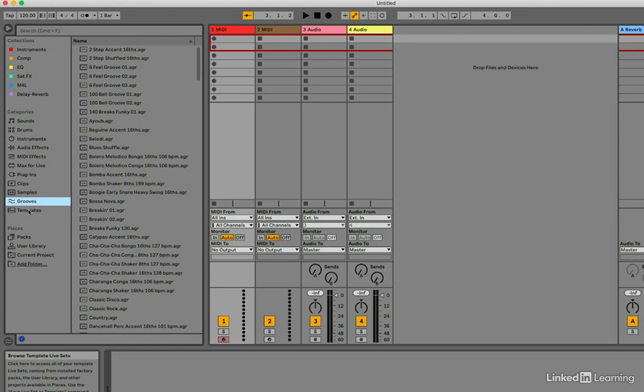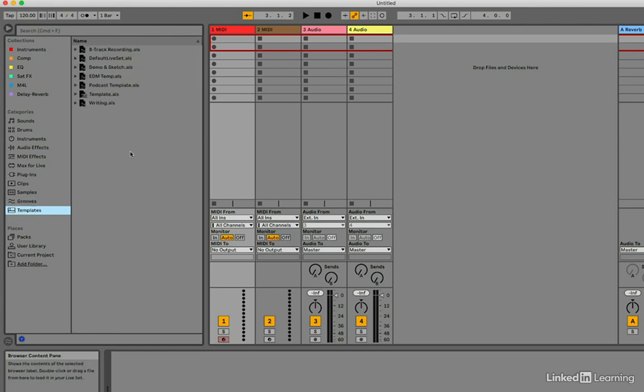And then finally, we have this new templates category, and this allows us to save a live set as a template that we can access here. And so this means that we can create a bunch of tracks and add a bunch of virtual instruments and route a bunch of stuff. And that might be good for a certain style or a certain workflow. And then we can save that as a template so that when we come to either create music in that style or we need to work in that workflow, we can start from that template instead of doing it from scratch.